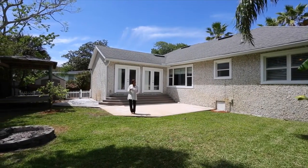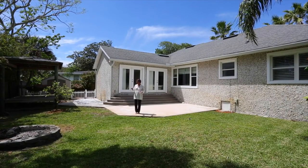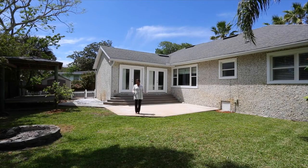When the sun goes down, we'll be grooving. You know, I'm thinking Kenny Chesney kind of had that song in mind for this kind of yard. You'll be grooving when the sun goes down after you tickled your toes in the sand just down the road. You've got a great fire pit and a wonderful little tiki hut. I don't know, it's 5 o'clock somewhere. Wonderful citrus trees, banana trees. Come enjoy the beach and move right in.